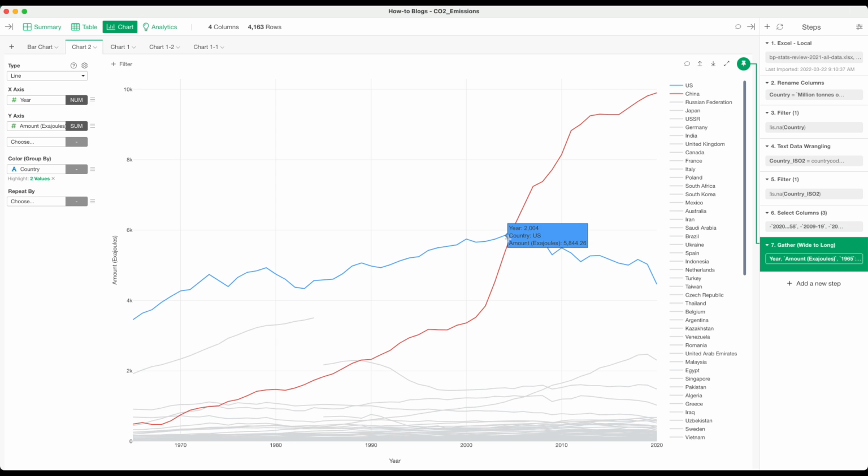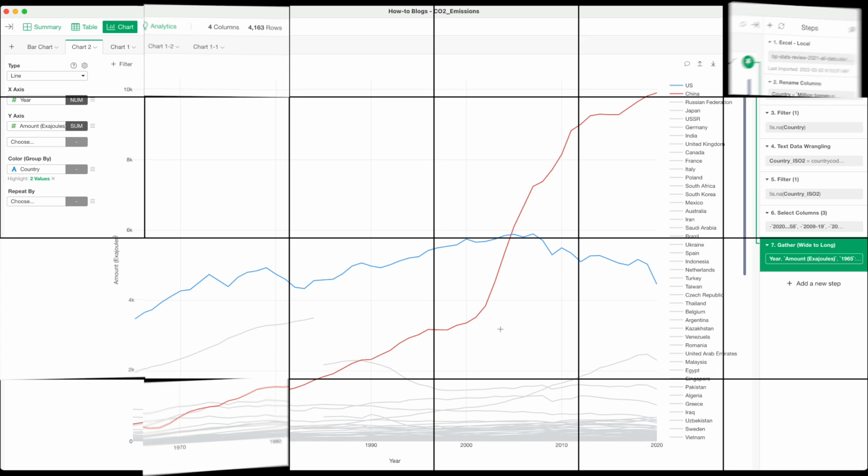And here we can see China's CO2 emission dramatically increased after 2000. At this point, it passed the US. On the other hand, the US is actually declining around the same time, after 2005, and now it's basically a downward trend. You can actually compare the ones that you highlight with all the other countries. So you can give it context, instead of having just US and China lines, but also having other lines, and you can see how massive those values are.